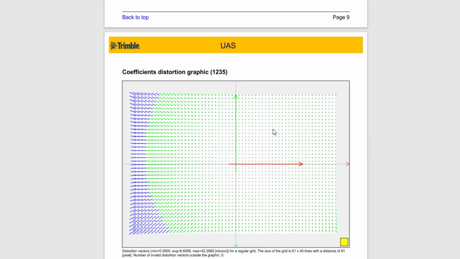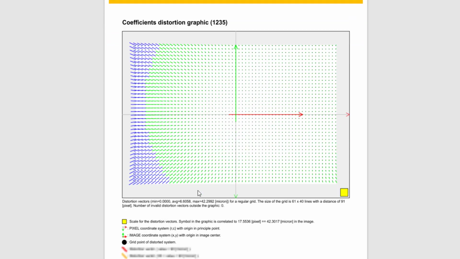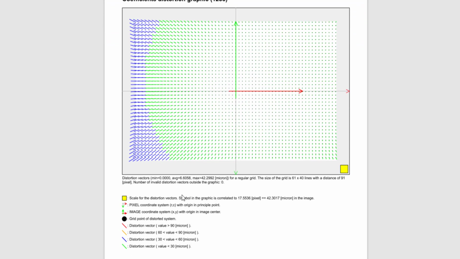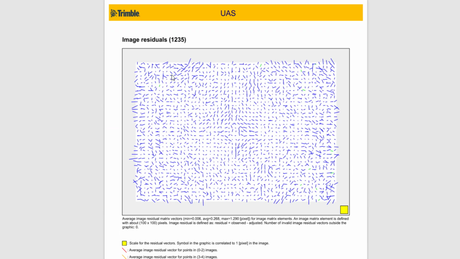After we apply the distortion corrections, these are our remaining distortions. There is an average of around 1/4 of a pixel, and they are irregularly distributed, which is good. We don't want to have any systematics left. You see in the original one there are some systematics, and the values are of course much bigger, so don't be misled by the length. This one length here represents 42 micrometers, and this length here, which is perhaps one of the largest, represents only 1.2 pixels.